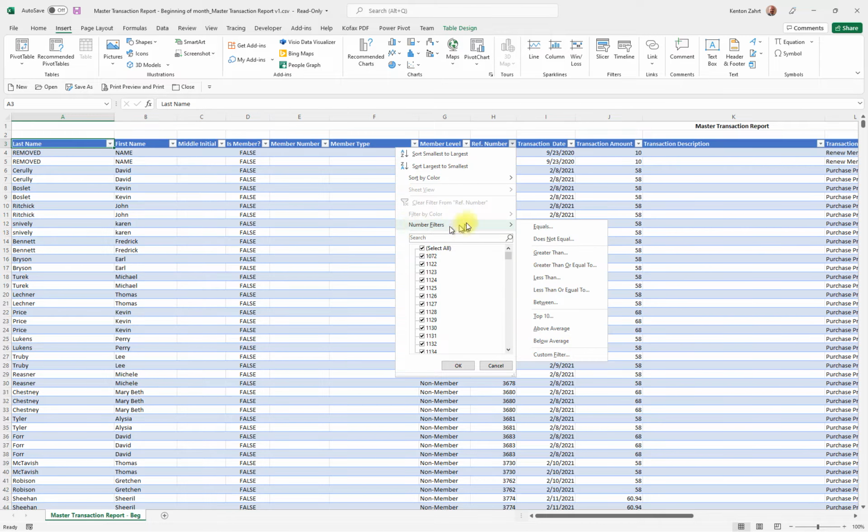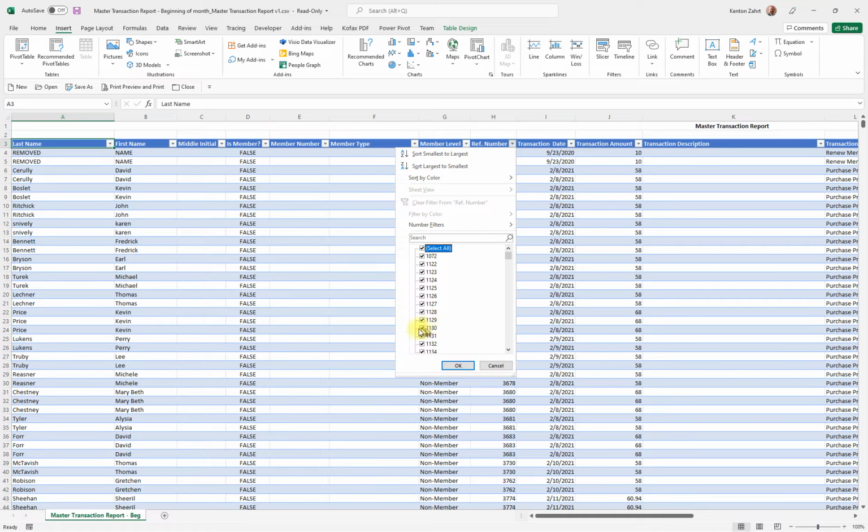And then the other big thing on here is the filters, and what that does is allow you to pare things down to zero in on things of particular interest to you. For example, if I wanted to see only those items that have a reference number of 1130, I would click here to deselect everything.